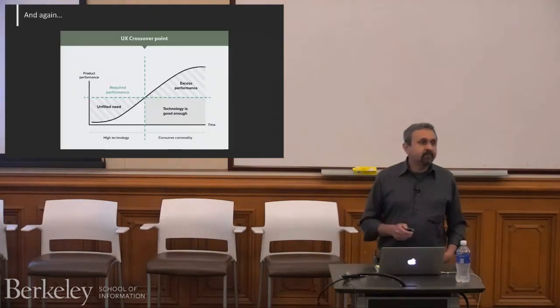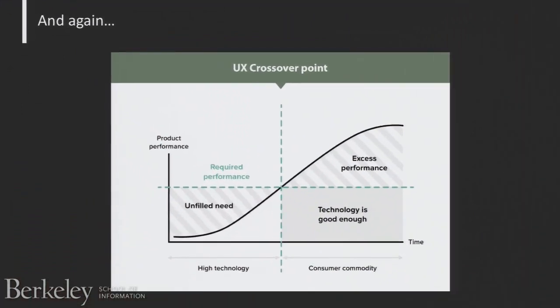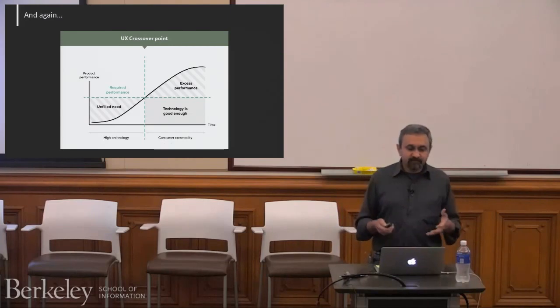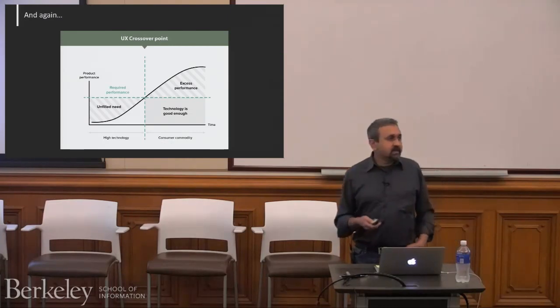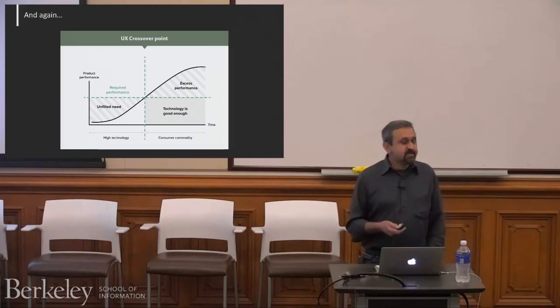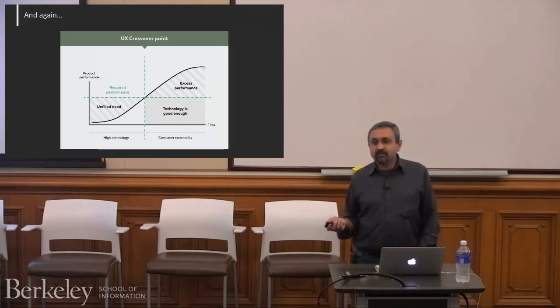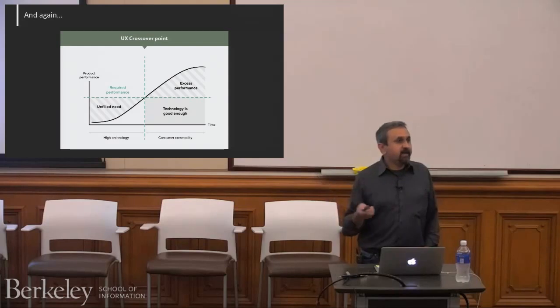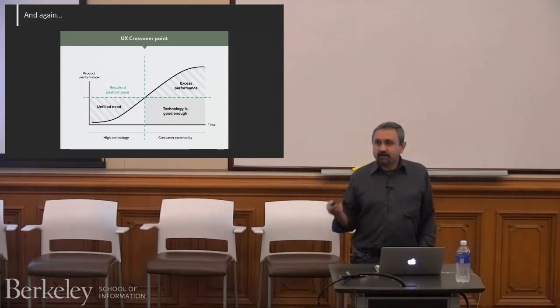So then we are again back to the crossover point, because technology is cheap, it's commoditized, and no matter how much more performance you put in, while there are applications that might need that performance which will run on bare metal, for a large number of applications, excess performance really is meaningless. For a large number of businesses, excess performance is meaningless, because where they're facing the pain is in managing this stack and deploying the stack, deploying applications, doing things quickly, and so on, right?